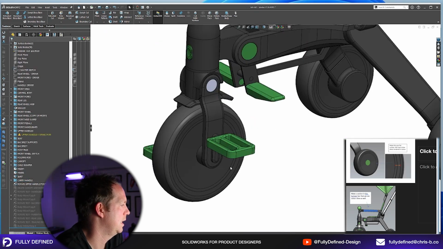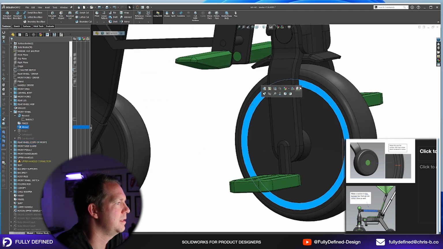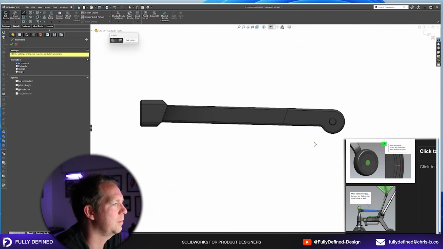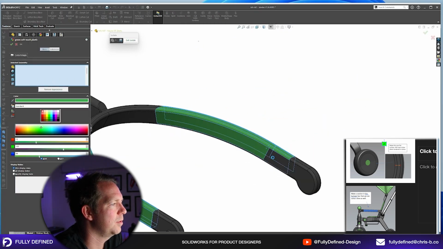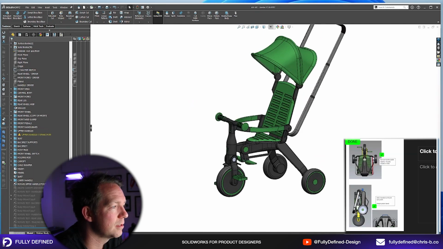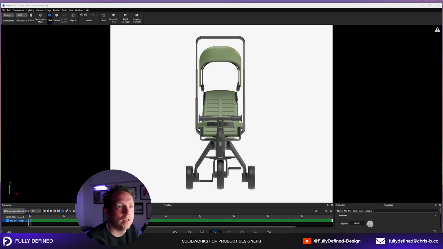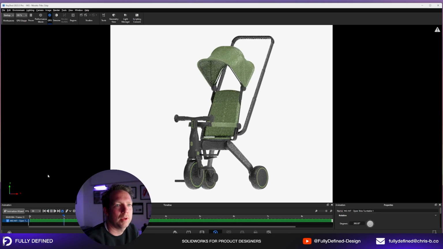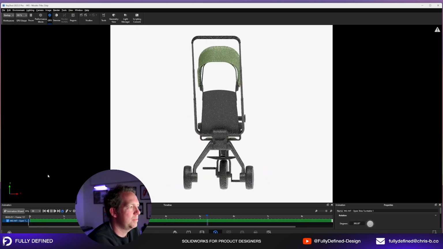All right, so a couple of last minute detail changes to add a couple more details that are going in the renders. So a couple of split faces. Split faces enable you to apply different materials to those faces. And then in a render, they can look completely different. So here we are, just in KeyShot. Just going to hit play on this animation. It's not rendered, but it gives you a quick idea of where we ended up from this concept.